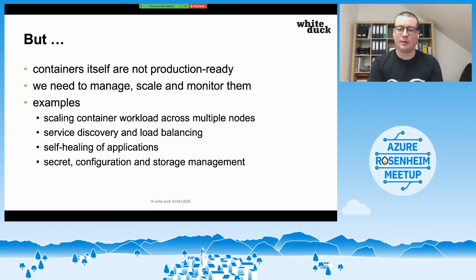Then you need some kind of self-healing or monitoring of your containers. So your system needs to understand when an application is up and when an application crashed, to make sure that traffic is only routed to those instances which are up and looking fine. And if an instance has an issue, a container has an issue, the system needs to know what to do, or at least to kill it and to restart it, or start a new instance.